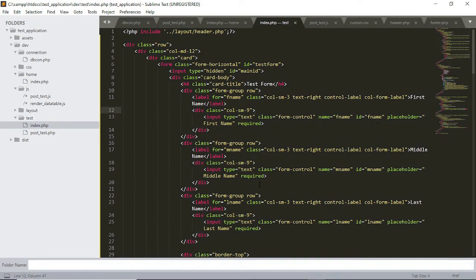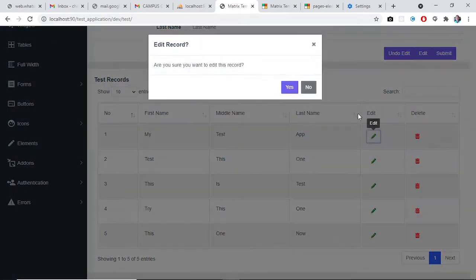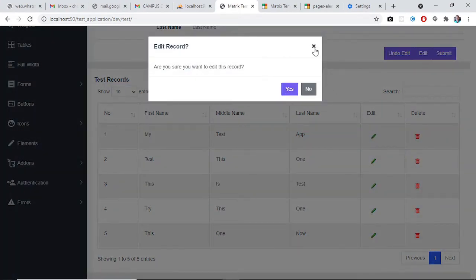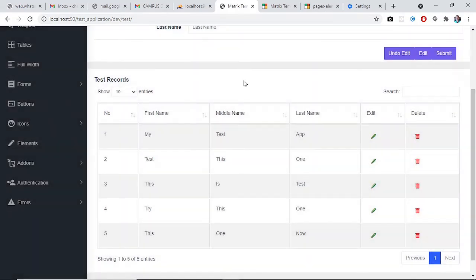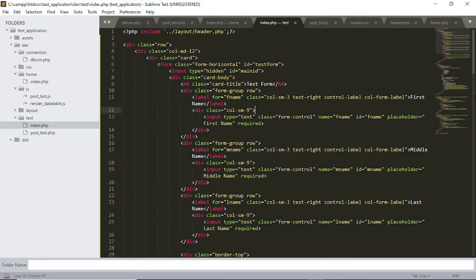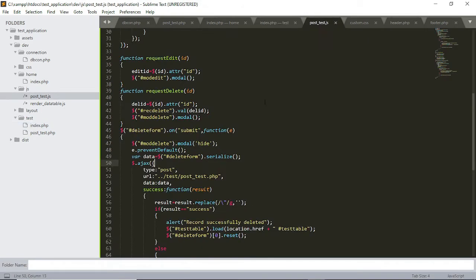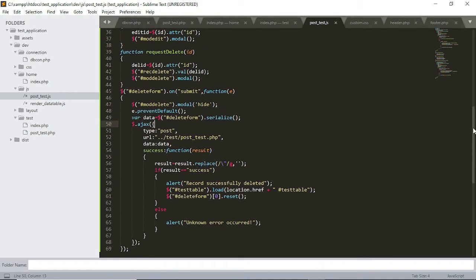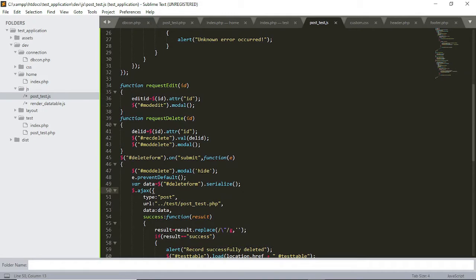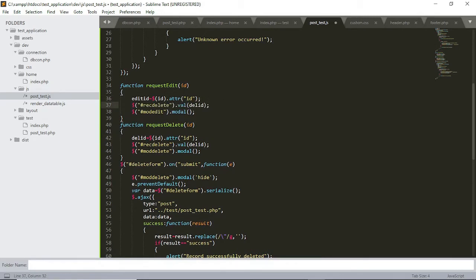So when we click on edit, then yes, it will call the allow edit function. So we create the allow edit function within our JavaScript. So before we create the allow edit function, we have to pass the ID that was found here, that was passed through this to the variable or to the hidden field.